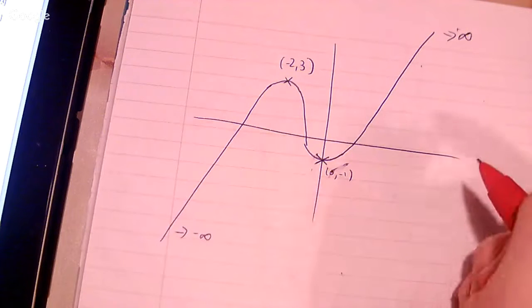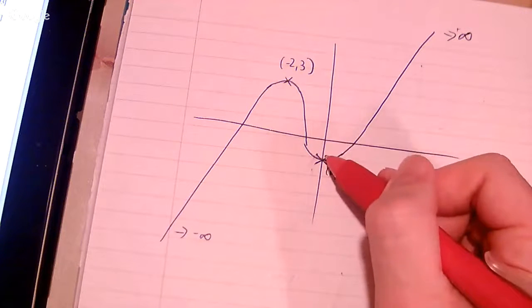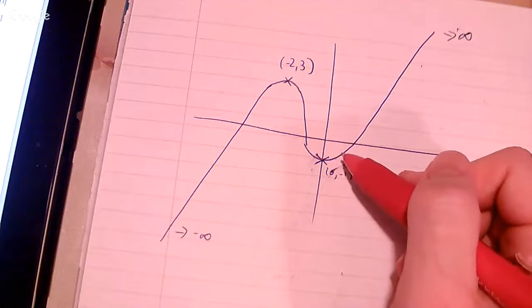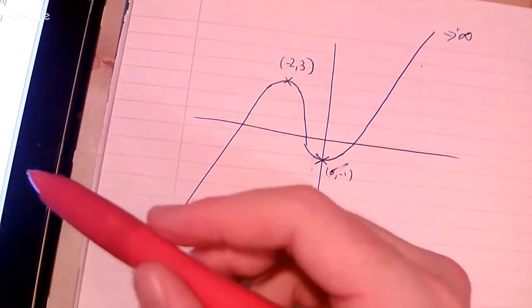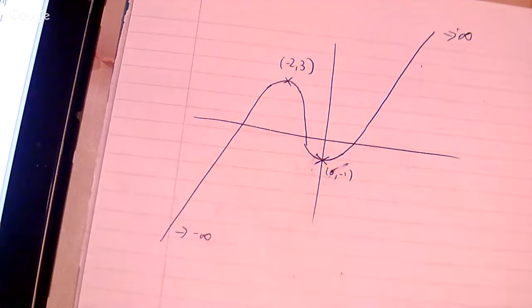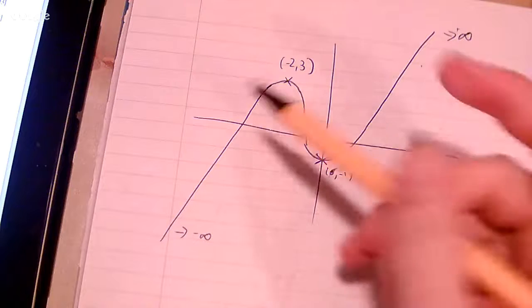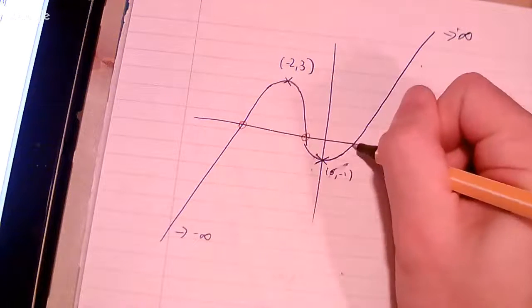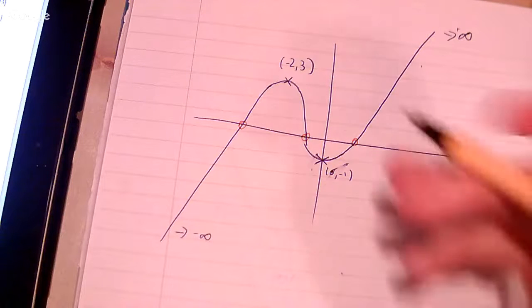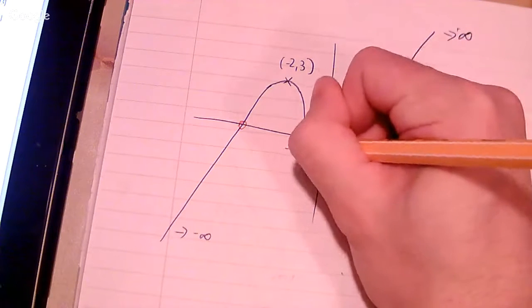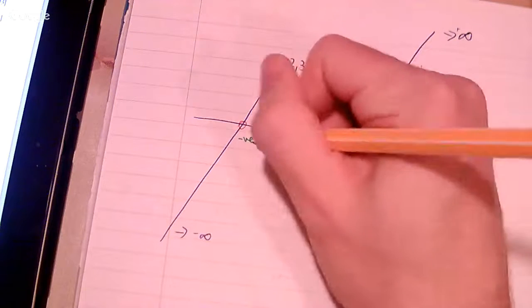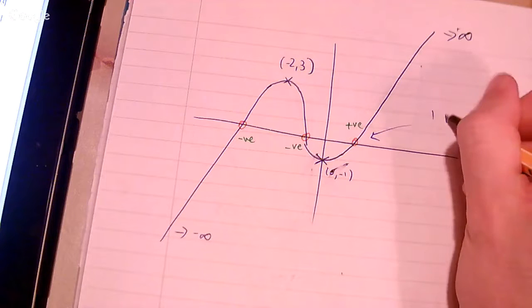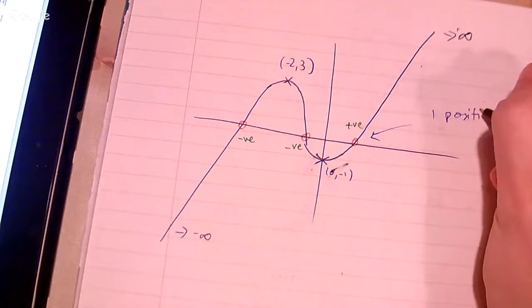It's important you include these, and it's important that you note where it crosses the y-axis, but this time one of its points was actually on there. Okay, and then finally it says write down the number of positive real roots of the equation. So positive real roots, this is a real root, this is a real root, and this is a real root. So we've got 1, 2, 3. But in terms of which ones are positive, this one's positive, this one's negative, and this one's negative because they're in the negative x values. So my answer is 1 positive real root.